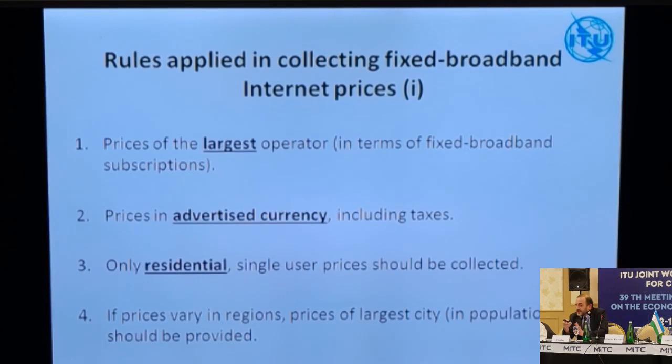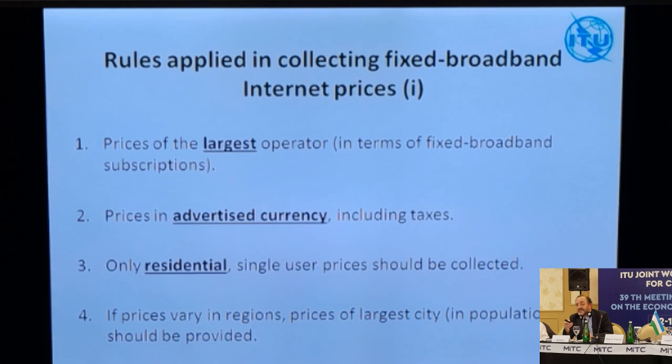Now, in terms of selection of tariffs, go only to the largest or the number one operator, mobile or fixed, depending on the issue. Do get all the information on the advertised currency, including taxes, and specify for ITU how much the tax was, and whether the tax was included in the advertised price or not. In principle, only residential offers are to be selected. We are not looking so far at business types of offers, only residential, household-oriented.